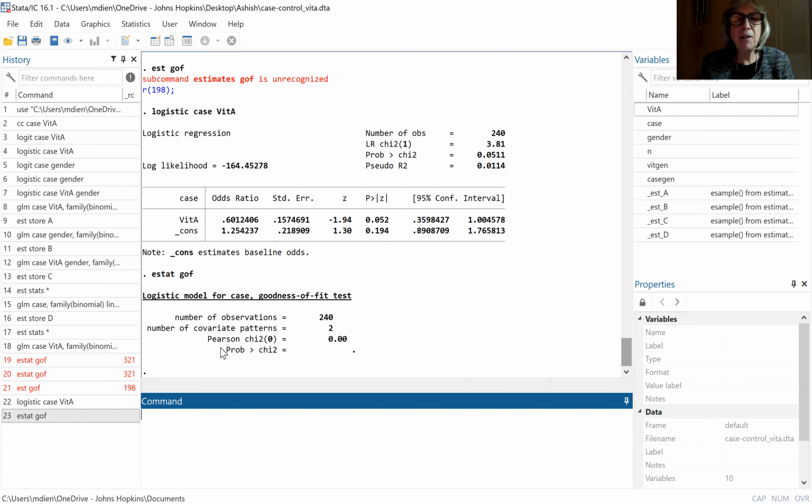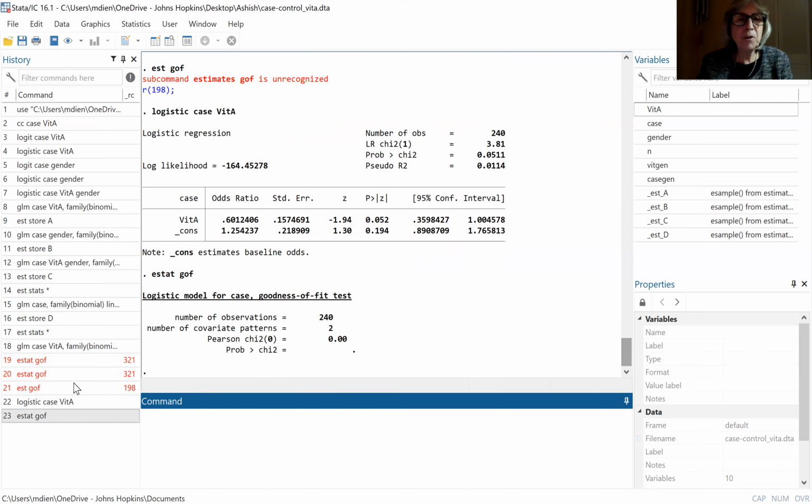We can see that we have a resulting chi-squared statistic of 0, and we have a probability that's missing. So this can be the case where there's actually not a good solution for this. We'd really want to investigate models that possibly have more variables than vitamin A and gender, and see if there are other variables that help explain mortality at 6 months or the odds of mortality at 12 months.